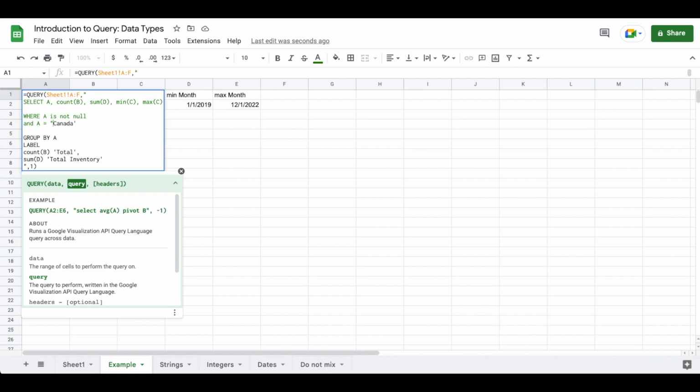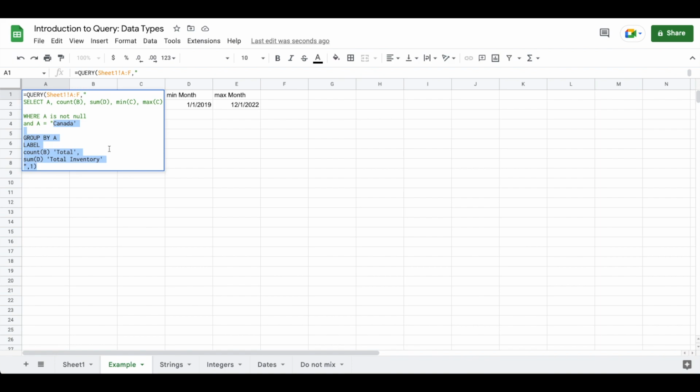If you use double quotes, you'll notice that the rest of the query changes its coloration, right? So all these highlighted values or characters have turned black. And the reason for that is because Google Sheets is going to give you visual feedback about the status of what you're telling it to do.